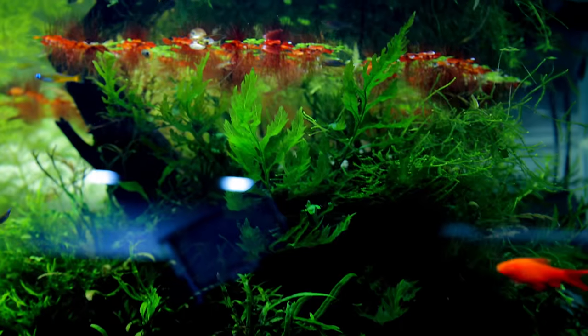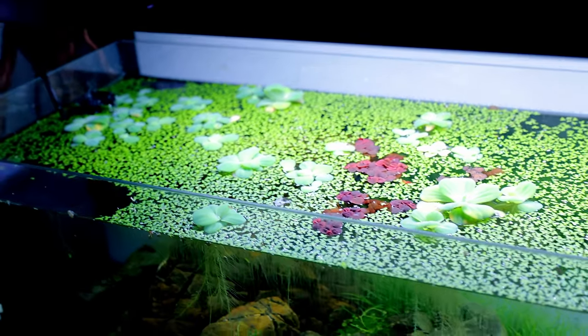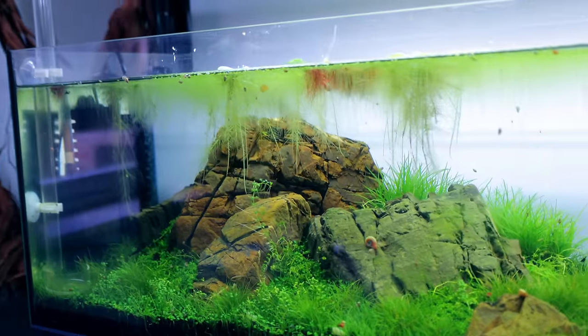Floating plants are also really good at bringing down some lighting levels if you find that your tank's a little bit too bright. I've had it before, I've added the floating plants only to a tank and all the algae's just gone within a couple of weeks. There's no nutrients for it and there's less light for it, so that's why that's working.